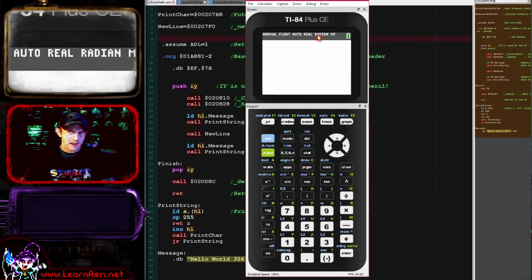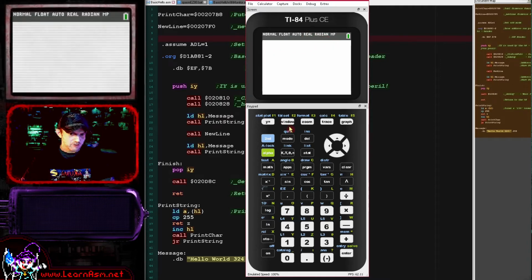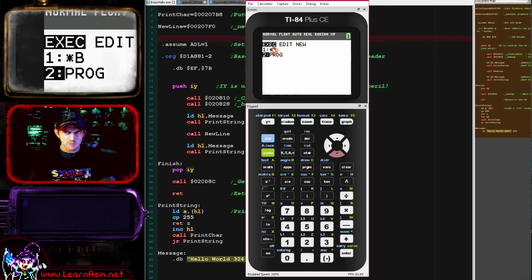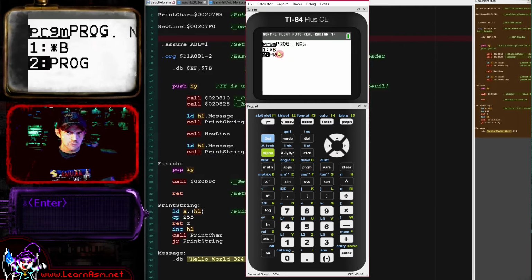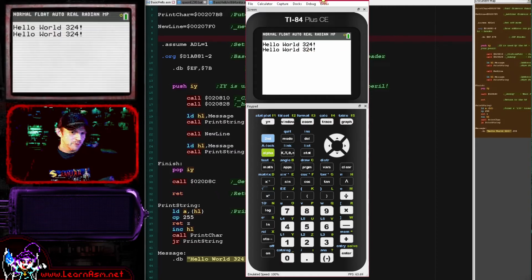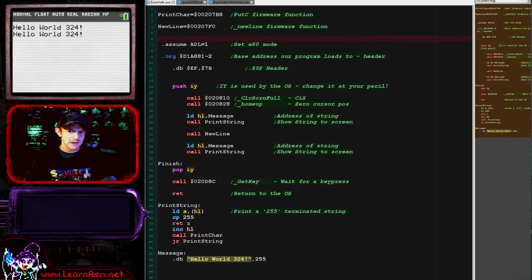So the program has been loaded into memory here, but you can see nothing's going on yet. So I just need to click the program button here. And then I just press my down key on my keyboard and hit enter to run the prog, and then hit enter again. And that is the example running there. So a few manual key presses, but very quick, no problem there.